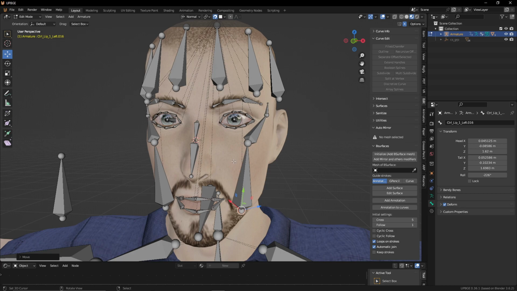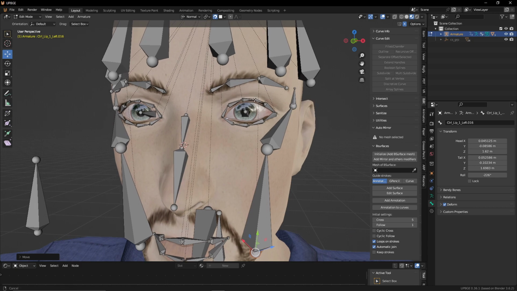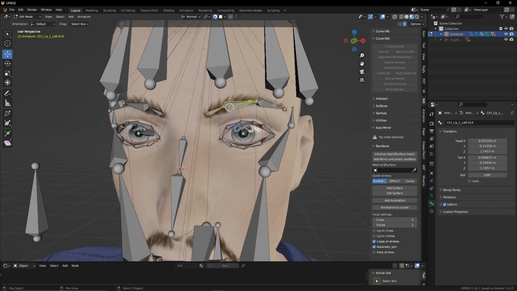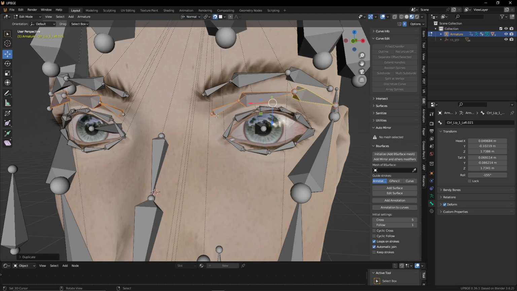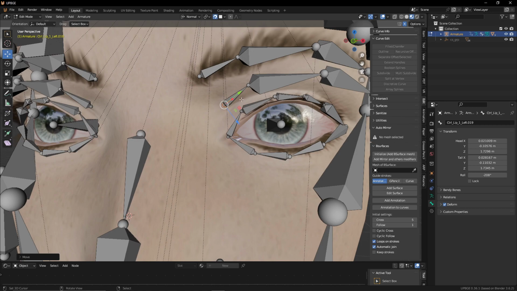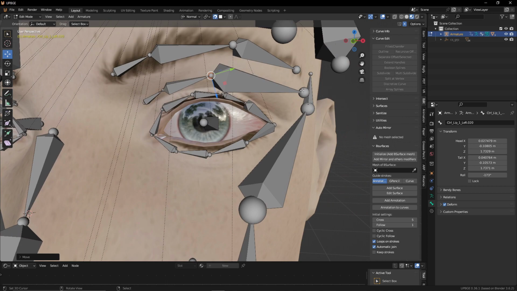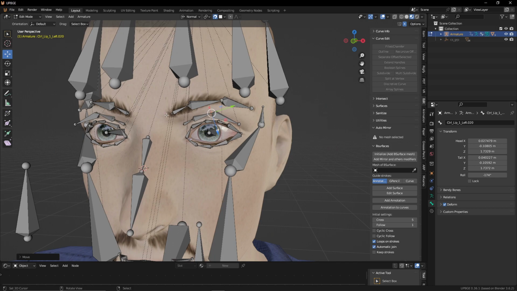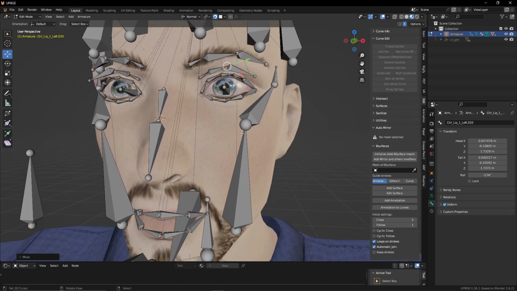We're just trying to get something that actually gives the face proper deformation. I'm gonna have to duplicate this, Shift D. I'm gonna move it down a little bit. So line it up. So this should be lined up with the eye. Now this is gonna give a little bit more weight right there, so that this doesn't take all of this and move the eye around and mess around with everything.